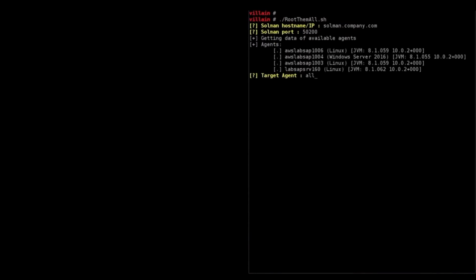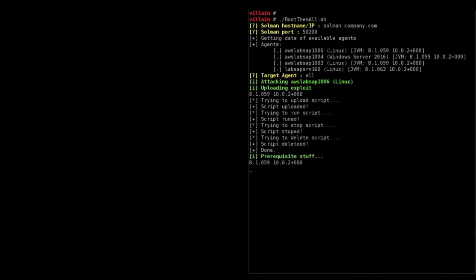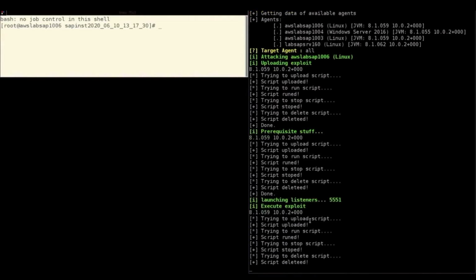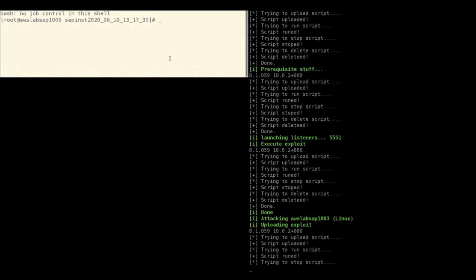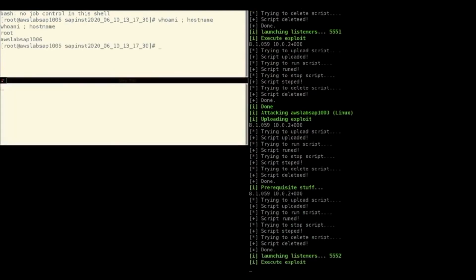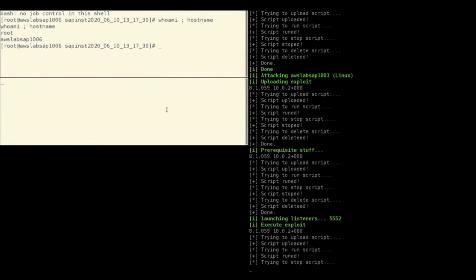This is basically the same demonstration as previously. So we provide the Solution Manager hostname and the port, and it lists all the SAP hosts connected to the Solution Manager. And this time, instead of only getting the reverse shell from the ADM user, we try to exploit the vulnerability of the host agent to directly get a root shell.